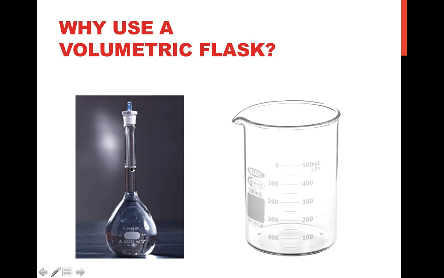So if you reach up to this point, you have 500 mils of solution. So in here, because the diameter is very small, if you're off by a little bit, it doesn't result in a large volume of water. Versus, let's say if you're filling this up to the 500 mil mark here using a beaker and you're a little bit higher, because the diameter of this beaker is very large, that will result in a greater volume of water and a bigger difference in terms of the error for your solution that you prepared. So if we're trying to make a precise solution, we're typically going to be using a volumetric flask.